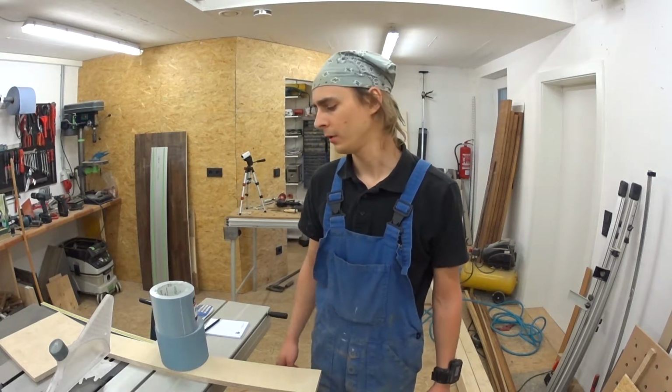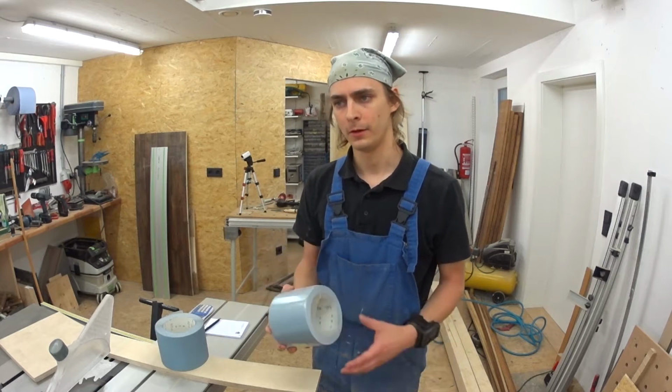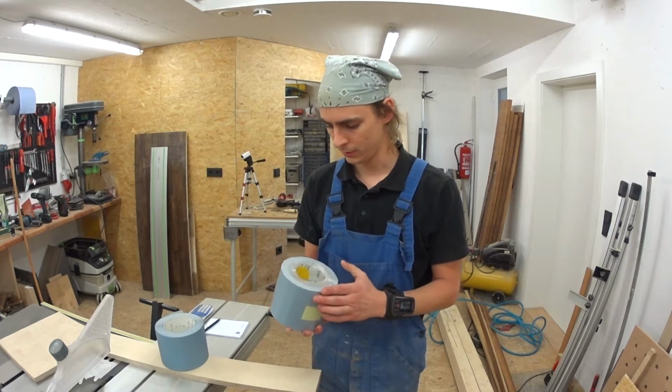In today's episode we're going to build a dispenser shelf for my sandpaper. I already have a rough idea of this thing in mind that I want to build.